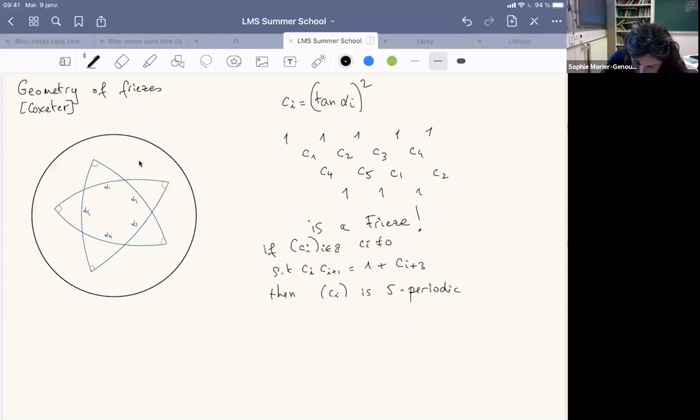So that's something pretty nice that can be understood with or without frieze, but it's this periodicity or the glide symmetry in the frieze. If you have a sequence like this, you write it in the first row of a frieze, in the second row of the frieze, because you know that this is true. Here you first write C6, C7, but the glide symmetry in the frieze imposes that these 2 values are the same. Okay, so the periodicity is the same as the periodicity in the frieze.